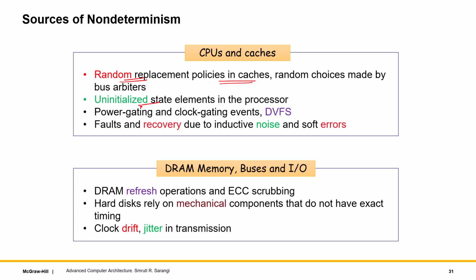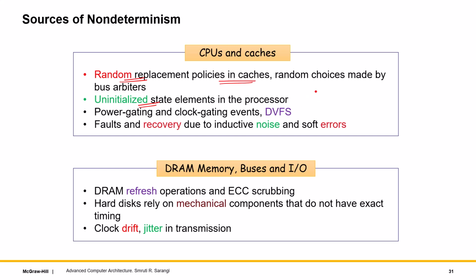In processors, there are often uninitialized state elements, and they can cause a problem for determinism in the sense that if let's say we are relying on flip-flops, right, or transitions, and we see that they are initialized to some state, then maybe a certain transition will be much faster than others. Again, this can cause some non-determinism, especially if we are interested in all the internal values of a processor, which means values of the internal flip-flops and so on, then life will become tough.